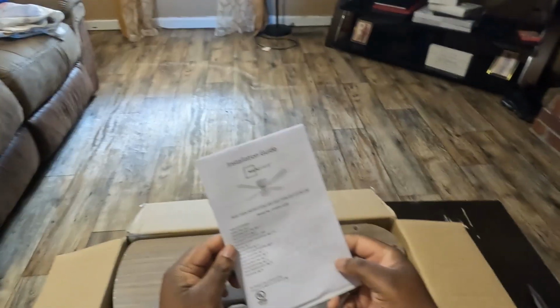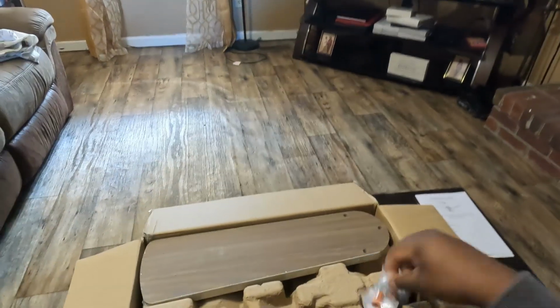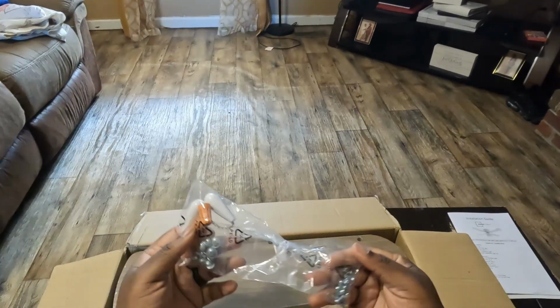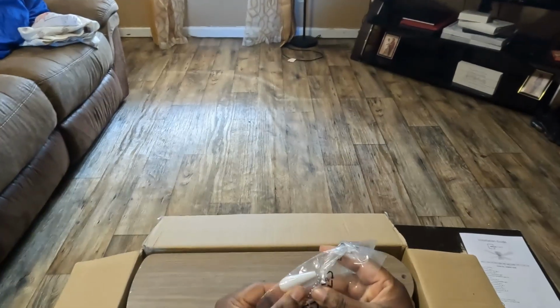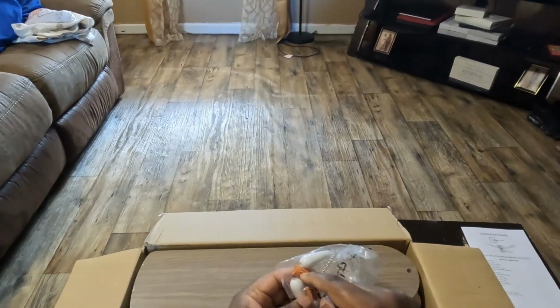So you have a mount. Of course, we have the instruction guide. Probably won't read it, but hey, we have it. You have all your hardware. You have your screws, some more screws. You have the pull chain for turning the fan off and on, and you have your wire nuts. Very important. You have your blades. You can either do white or this wood grain, brown, whatever color that is. Your choice. I'll probably stick with this. It looks better to me.